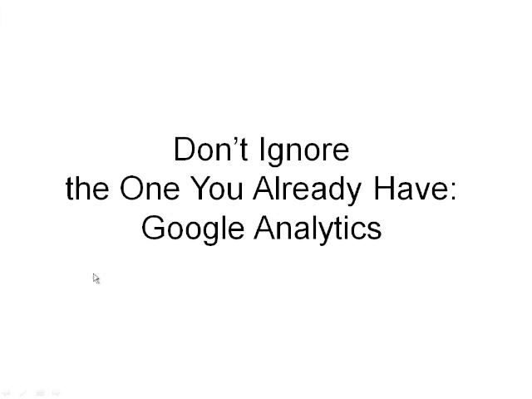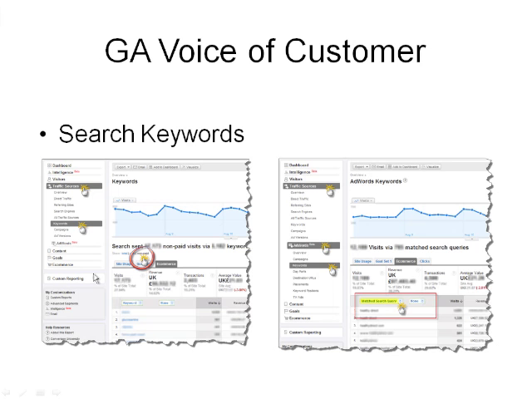But don't forget the stuff that you already have, such as Google Analytics. That's on your site, and in there are two places where you can see the words that customers actually type. So these are the two places in Google Analytics where you're actually seeing the voice of the customer's language. One of them is the inbound search traffic, the traffic coming from the search words.